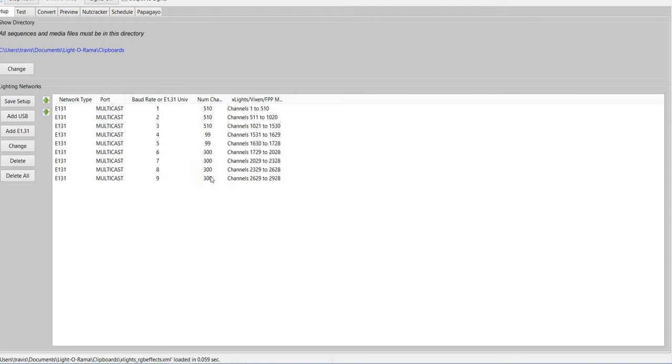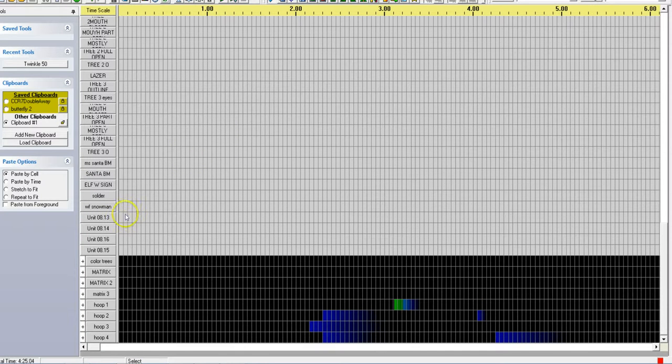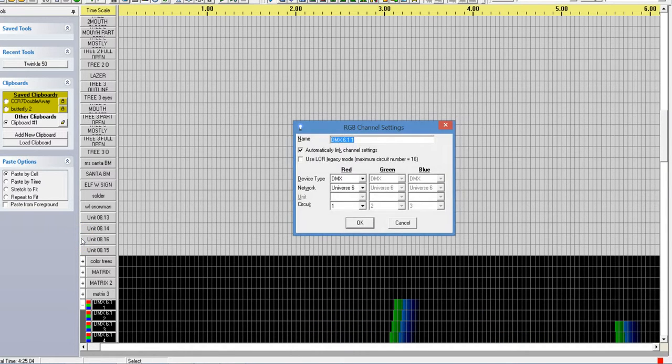I just wanted to show you the configuration page that I'm using for Nutcracker. I'll close it down. All right, here's Nutcracker. This will be LOR, hoop number 1. I'm going to open this channel up so you can see the configuration on that. This is Universe 6, channel 1, 2, and 3.